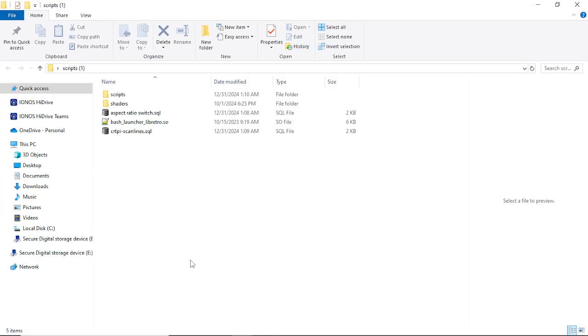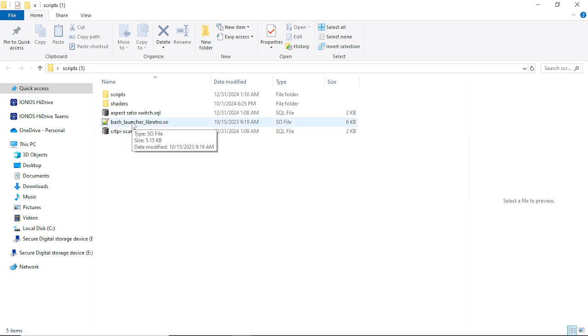So if you already have Pandory installed, or one of my versions that already has the 4:3 and 16:9 aspect ratio switch, then you can skip ahead to just installing the CRT scan lines. If you don't have aspect ratio switch installed yet, then we'll go ahead and show you how to do that.